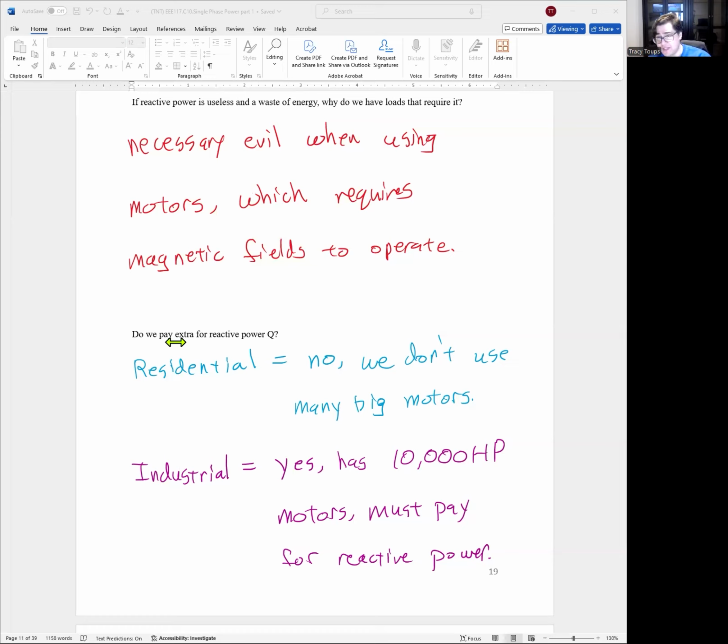From a utility standpoint, I work for a utility. It's not worth putting a second meter on the side of your house and keeping track of a second power, right? Because realistically, a house does not use that much reactive power. Most of the house is real power P usage, and that's what you're billed for. Your meter outside your house calculates real power P.